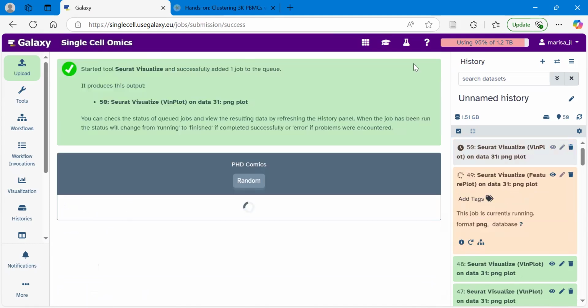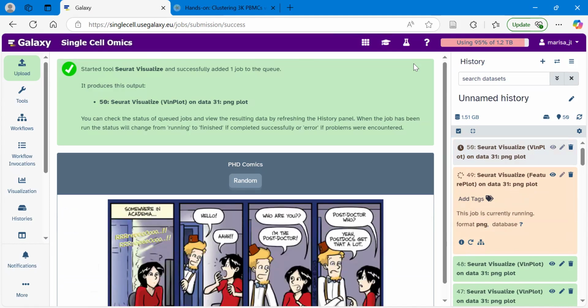So this is going to give us two ways of visualizing which of the clusters are expressing which of these known marker genes. And based on that table that's in the tutorial, we should then be able to identify what types of cells were present in each of our clusters. So let me just pause while those are running, and then we'll come back and take a look at the results.